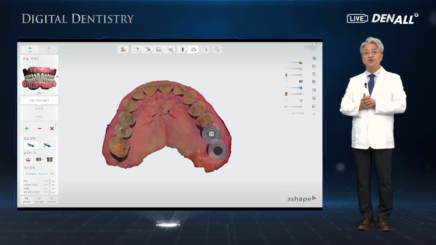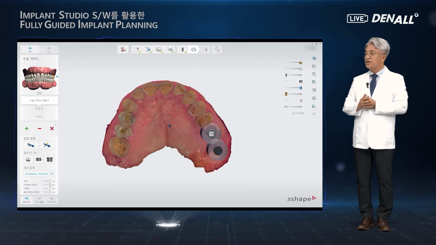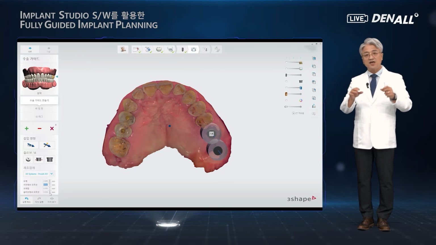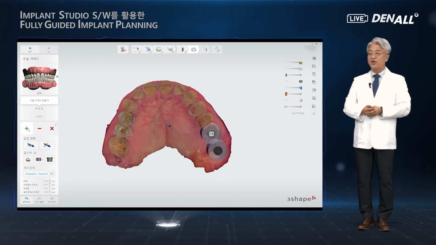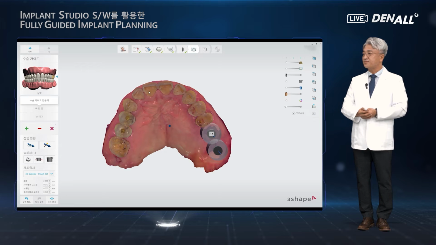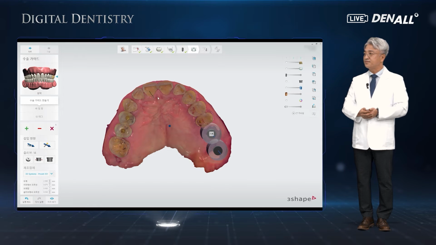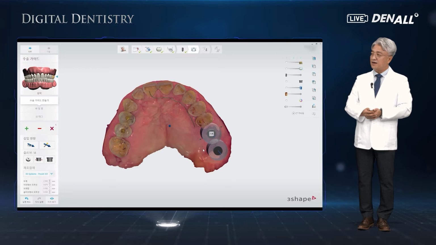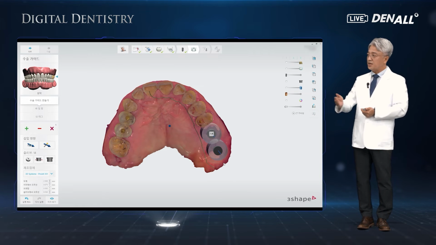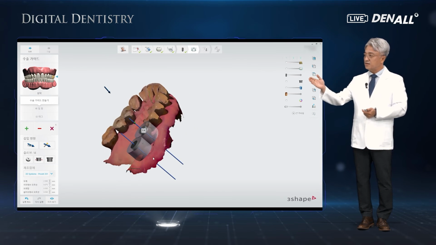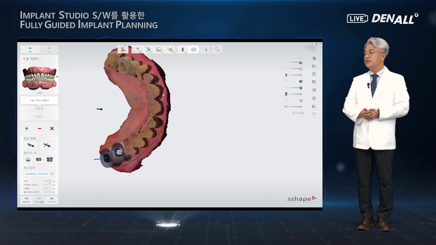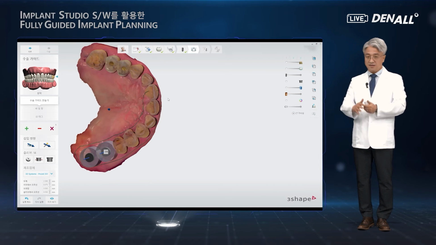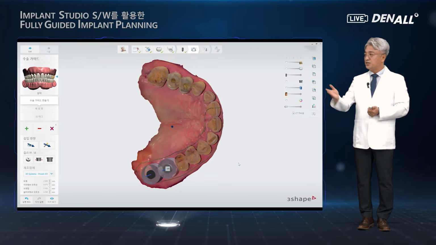So when you determine the path, you need to consider the implant positioning in the teeth to be covered by the guide, and the path should be where the undercut is the least. Next, the borderline of the guide is drawn by me by putting points. So when you do the drawing, the guide's limitation points are made.